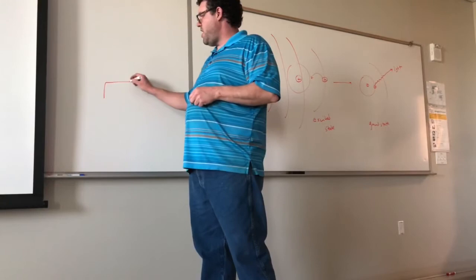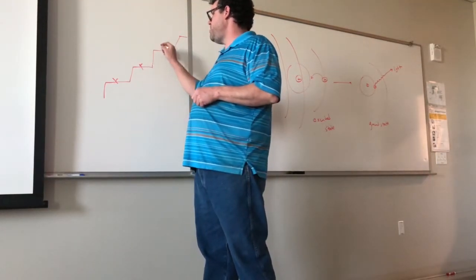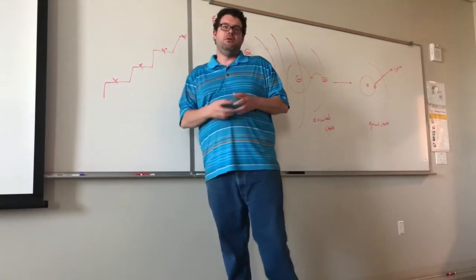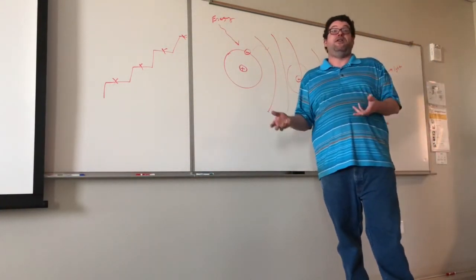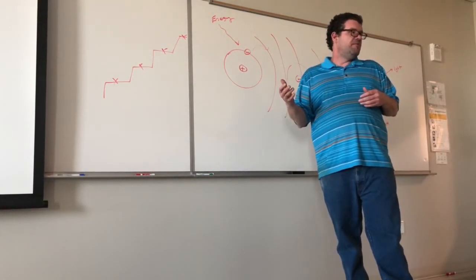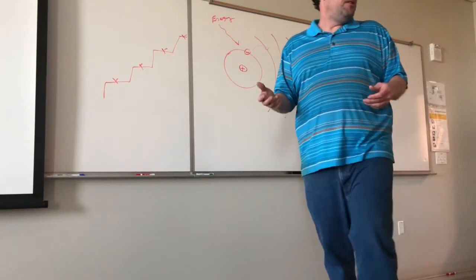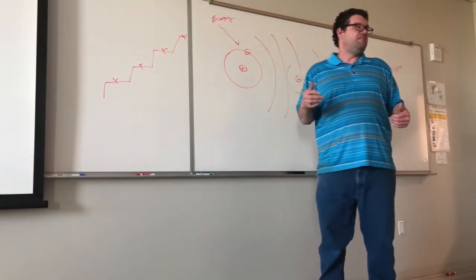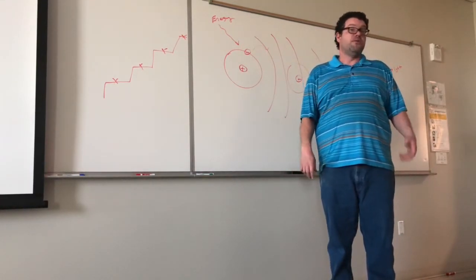Like if you have the stairs that you go up, okay, you can be on step 1, step 2, step 3, step 4. Could you be on step 2.6? No, you're either on step 2 or you're on step 3. Do you see what I'm saying? So as you transition, but then you don't think about that. You're like, okay, well, I'm on step 1, now I'm on step 2, now I'm on step 3, etc. You're not thinking of any of the transitions in between. You're just thinking about, are you on step 1, are you on step 2, or are you on step 3?